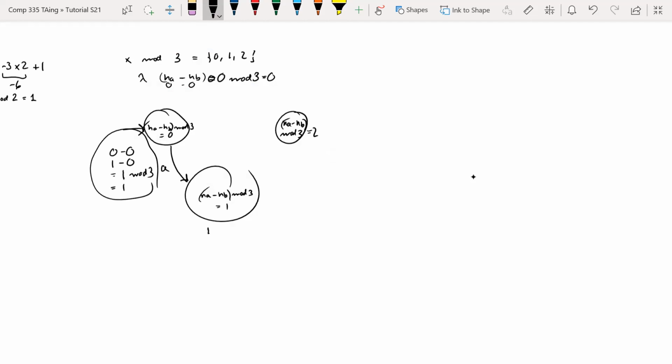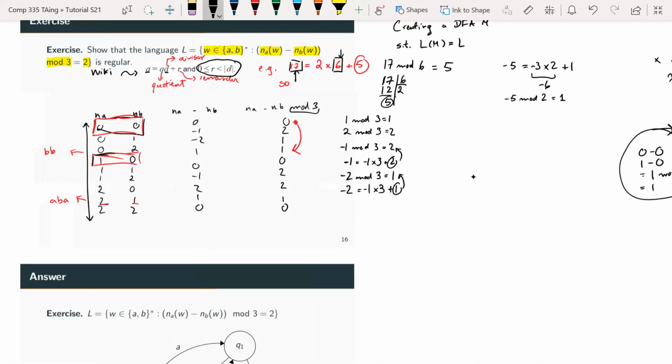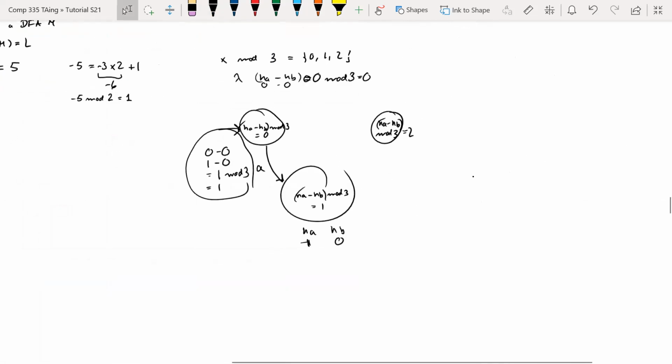So now imagine you have 1 A and 0 B's. In other words, you're in this state. Sorry, the table isn't very perfect. Now, what happens if you have an A, but now you also have a B in your string?